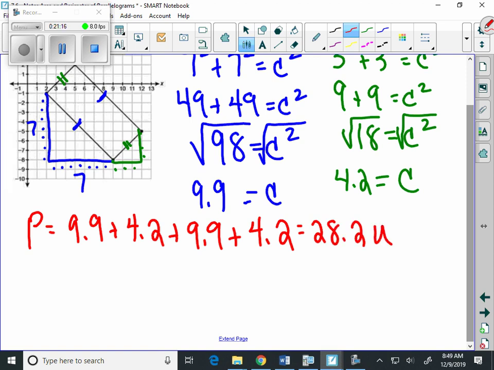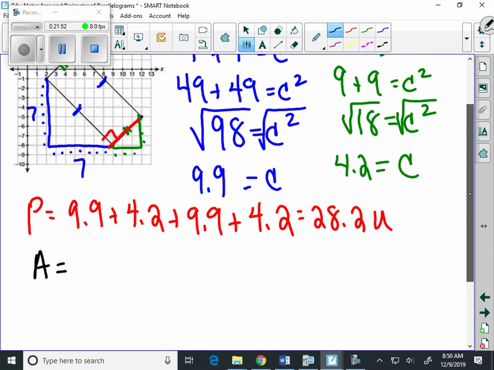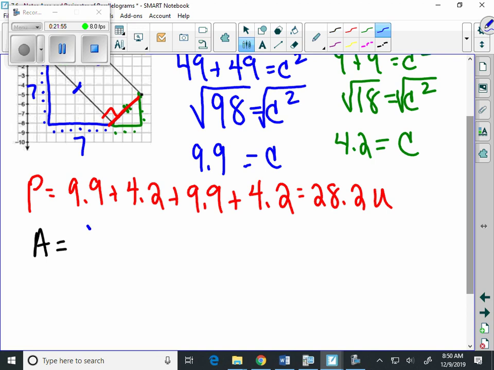The thing is, even though the orientation of this is weird, this is a rectangle, and a rectangle has 4 right angles. And if you go back to the definition of the height, it's the perpendicular distance between the 2 parallel sides. So when we want to find the area of this figure, once again, the area is base times height, and I'm going to call our base 9.9. And our height, I'm going to call 4.2.